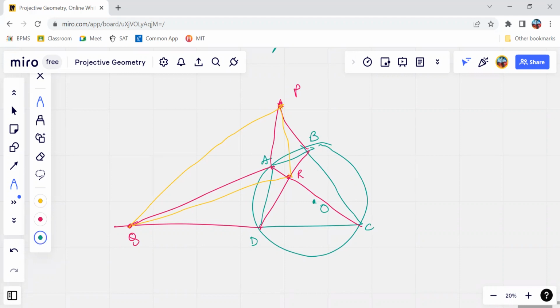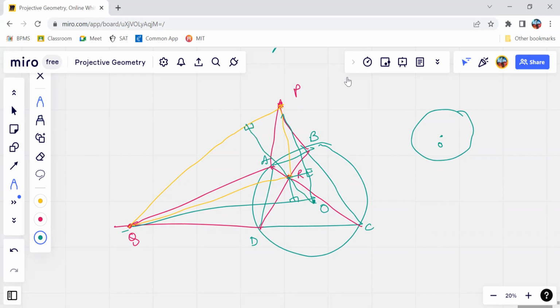And what is a consequence of this? What property of polar and pole do we know in relation to the center of the circle? OQ is perpendicular to PR. Yes. So this means that supposing we had that self-polar thing, PR is perpendicular to this. And if you draw this, QR is perpendicular, and similarly, OR is also perpendicular.